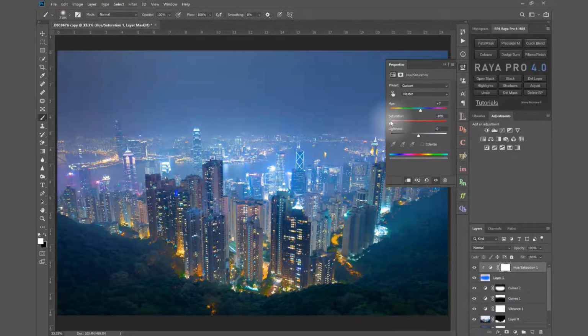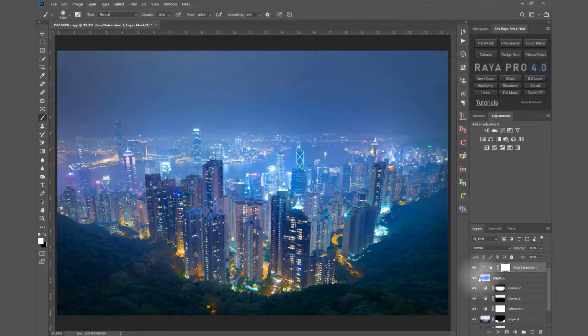We can make it less saturated or more saturated. Let's sit somewhere in the middle. And we can increase the brightness a little bit too. So here is the before and after. You see, we're giving it kind of a cool, futuristic blue feel. And we can make that stronger by increasing the opacity, just so you can see it on the video there. Or we can, of course, reduce the opacity so it's less surreal.